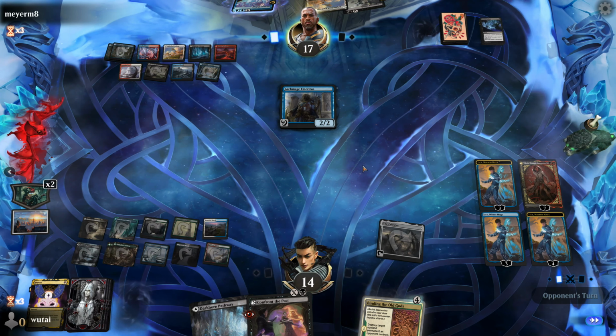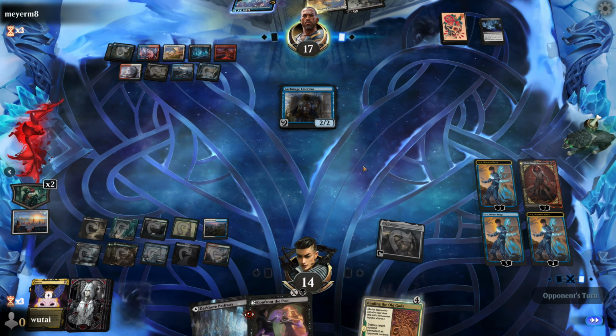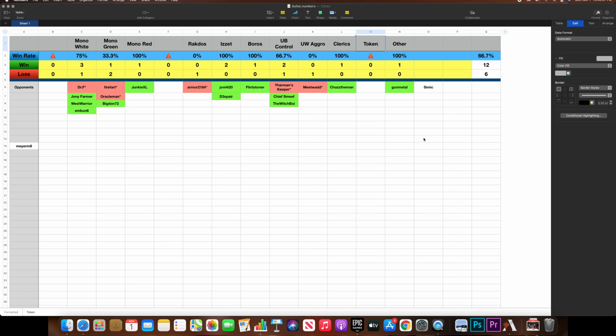Look at this crazy board. And I think my opponent's not conceding. Well, I guess he did. I don't know. I mean, this is getting kind of silly. What kind of deck is this? I think I've seen this kind of deck a few times recently. I just call it Token, I guess.